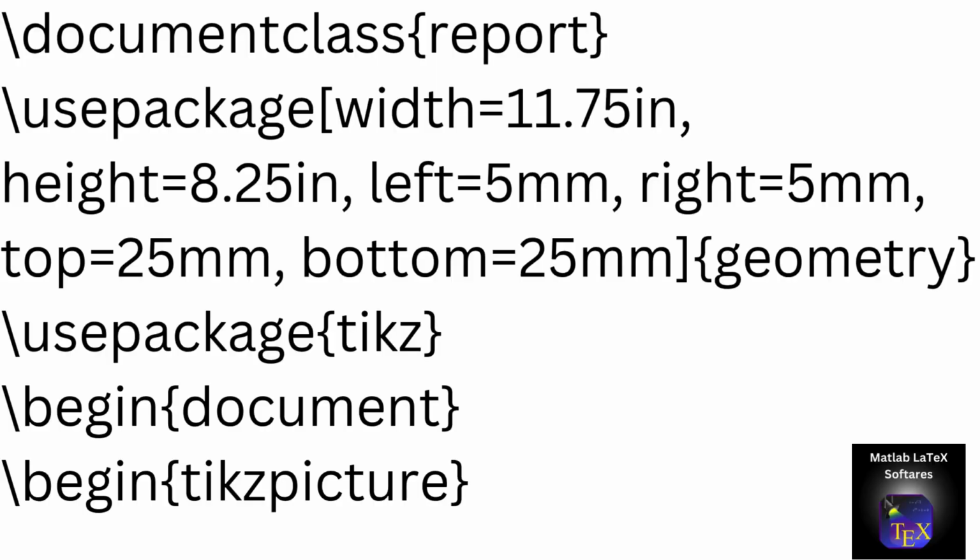First of all, document setup. We begin by choosing the report class, which is suitable for structured documents like technical reports or thesis. Here, the geometry package customizes our page dimensions. We have extended the page to 11.75 inches wide and 8.25 inches tall. Very small left and right margins, only 5 millimeters, give us almost full width space for a wide diagram, while keeping some top and bottom padding for neatness.